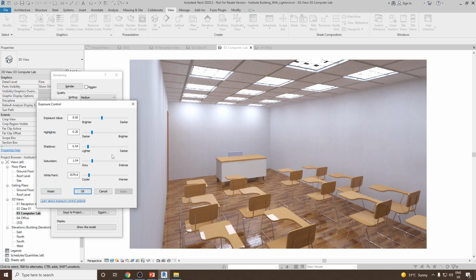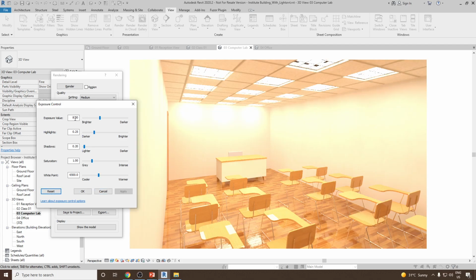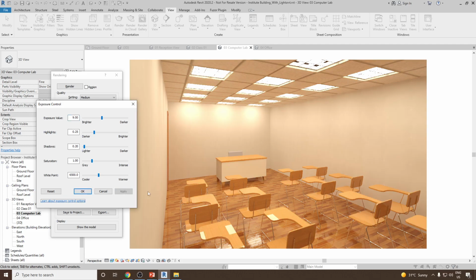Now if you would like to have the default setting, you can simply go and reset. So what I'd like to do is make this 9, and then the white point I'm going to make a little less. I want to make it look a little cooler, and then a bit of highlight we can increase.